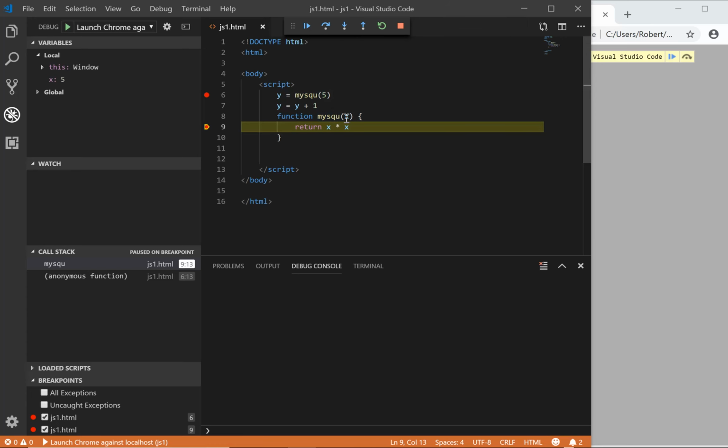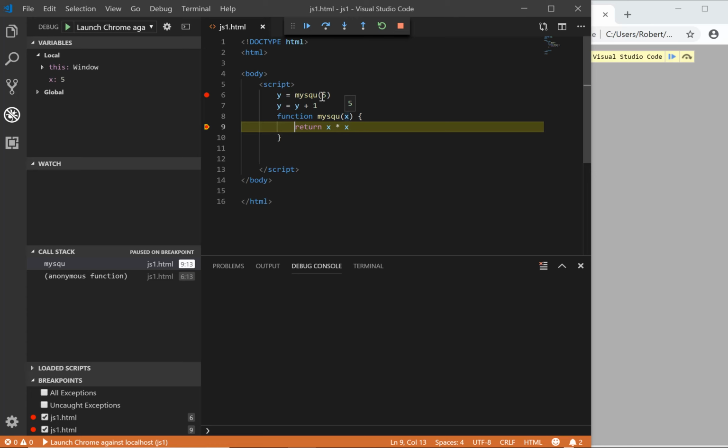We've passed in the value of 5 into the parameter x, and again, keep in mind the name of the parameter could be anything. You could call it x, y, z, number, whatever you'd like. As long as it's not a reserved word, it's perfectly valid, and it doesn't really matter.